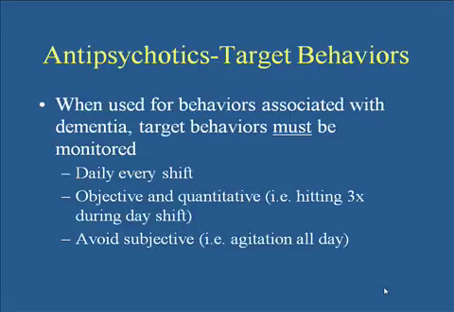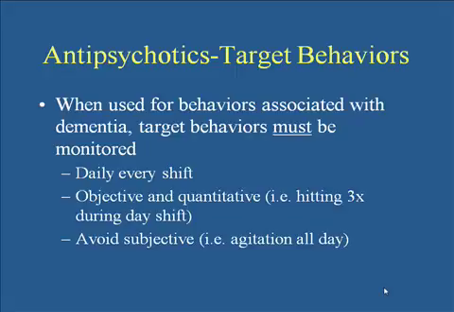We've all heard of target behaviors, so I want to talk about those for just a minute. Target behaviors are really defined as those behaviors associated with the condition we're treating, for which we hope these medications will be effective. Target behaviors need to be specific. They need to be objective and quantitative. They need to be monitored every day, preferably every shift. And we need to avoid subjective target behaviors.